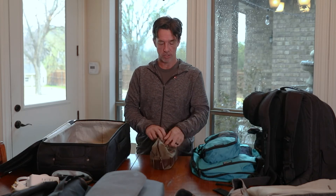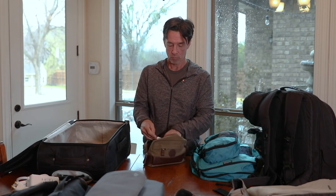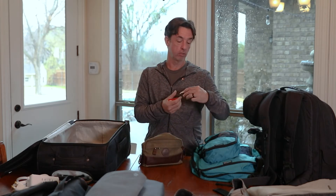This is my toiletries bag — just toothpaste, toothbrush, standard stuff. I bring Shout wipe-and-go cloths, which always come in handy if you get stuff on your pants or shirt when we're out touring around. I also bring Tide packets. Hotels in Ireland will do your laundry — if you get it to them by 9 or 10 in the morning, they'll have it back to you by the next morning. So as long as you're not only staying one night, you're good. You can have the hotels do your laundry in Ireland.